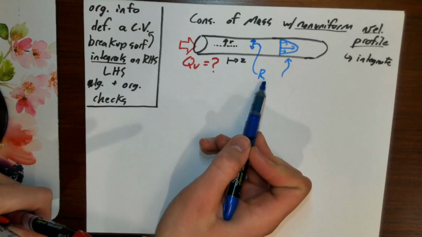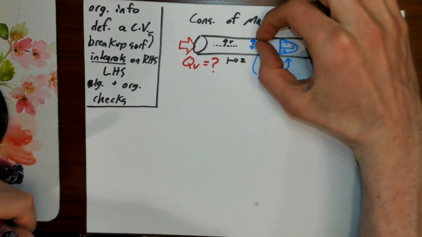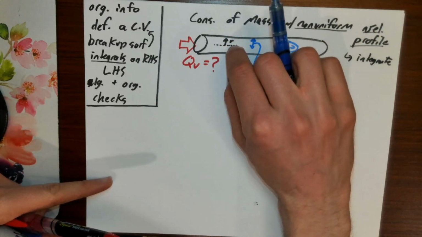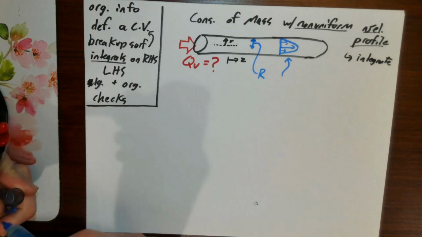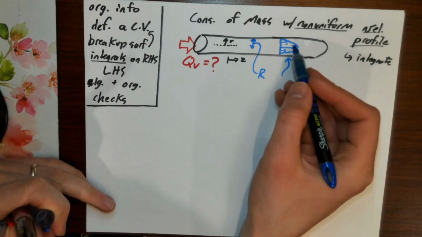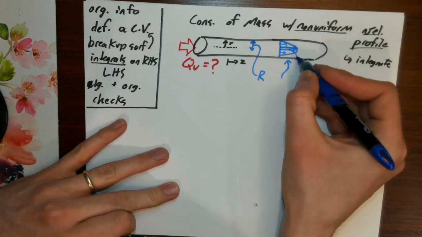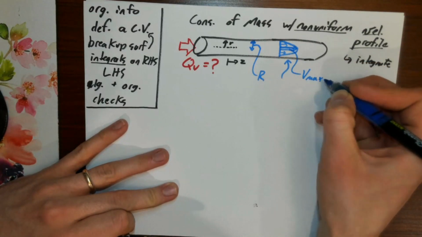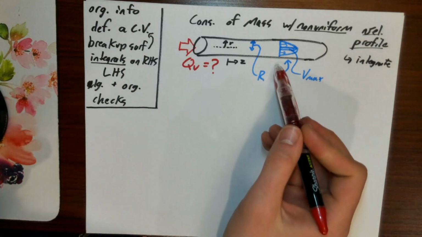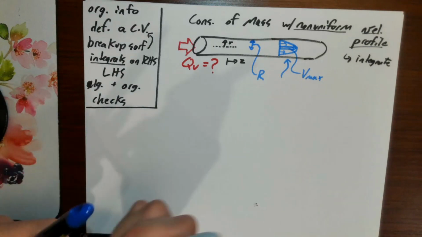I'm going to make a distinction between capital R, which I'll put in blue as the physical radius of this actual pipe, and little r, which is a coordinate that defines the position of some point that we're trying to analyze in this pipe. So that's the difference between little r and big R. And let's say that this pipe is defined by this flow, and we know the max velocity in the pipe, and we also have an expression for what this velocity profile is as a function of radius. So let's say we have this velocity profile within the pipe.